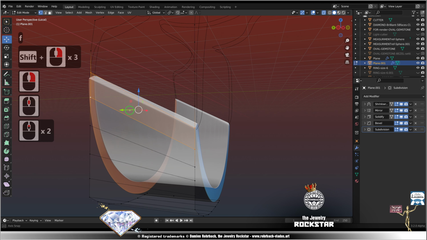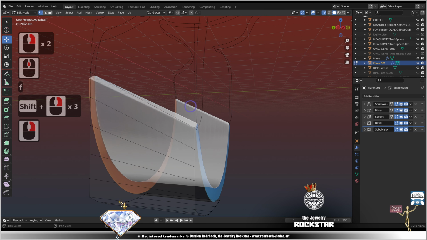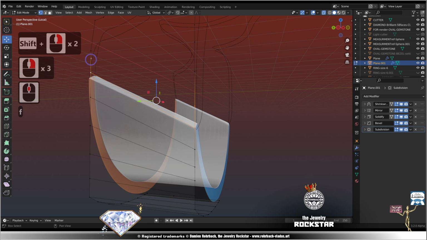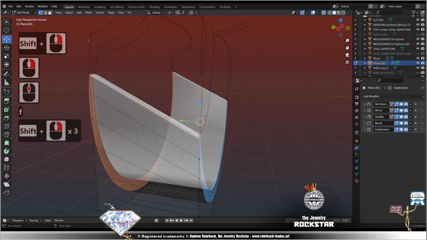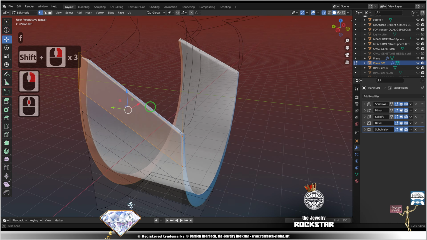And also because the vertex count is not necessarily the same on each side. And that's what makes a problem right away.